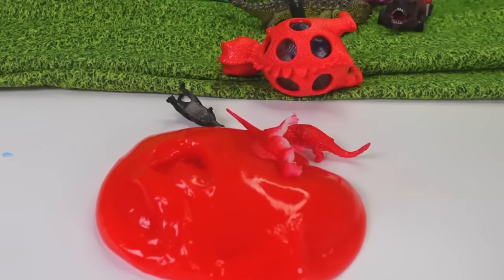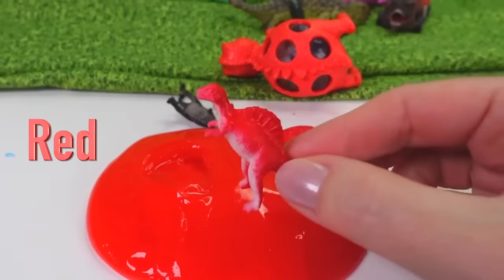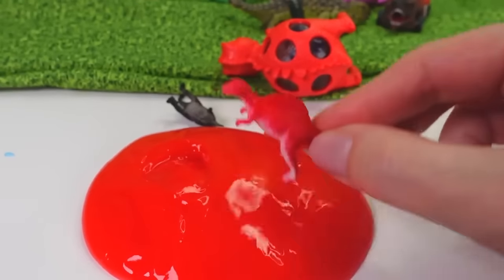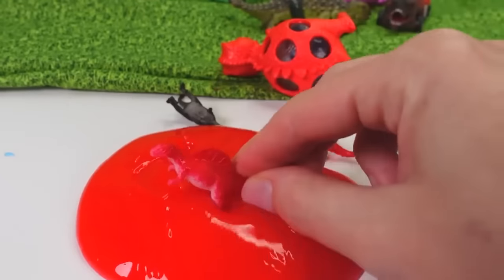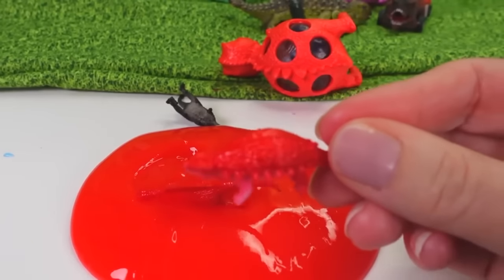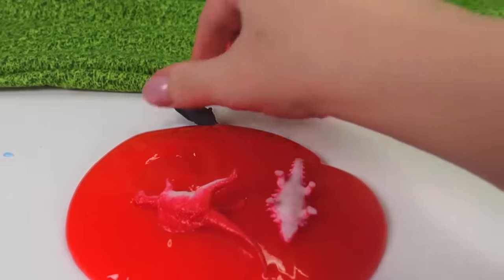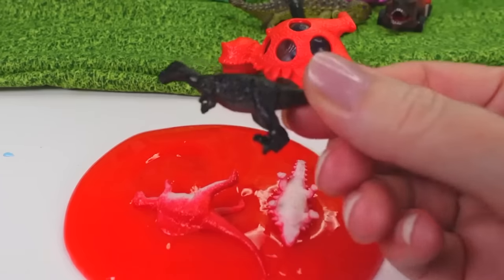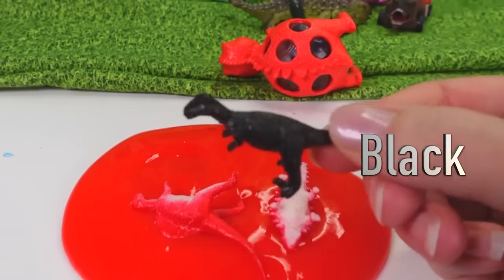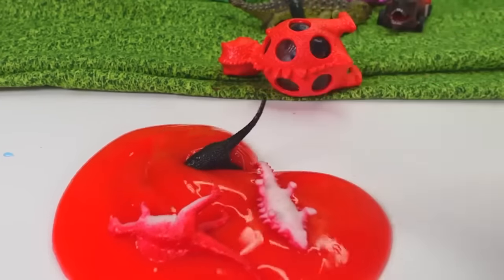Look at those dinosaurs. I see red dinosaurs. Roar, roar. Jumping in the slime. Another red dinosaur. Roar! Jumping in the slime. And it looks like we have a black T-Rex. Roar! Diving in the slime.